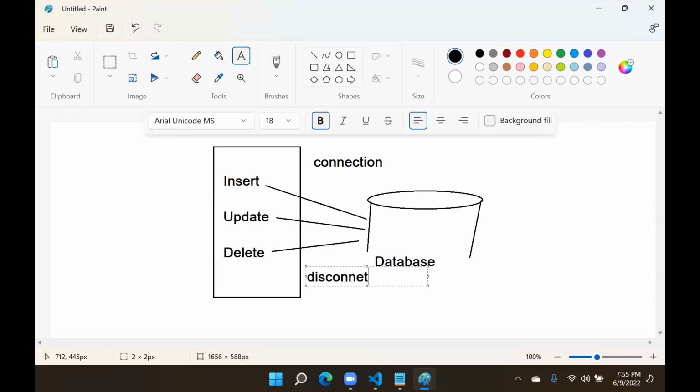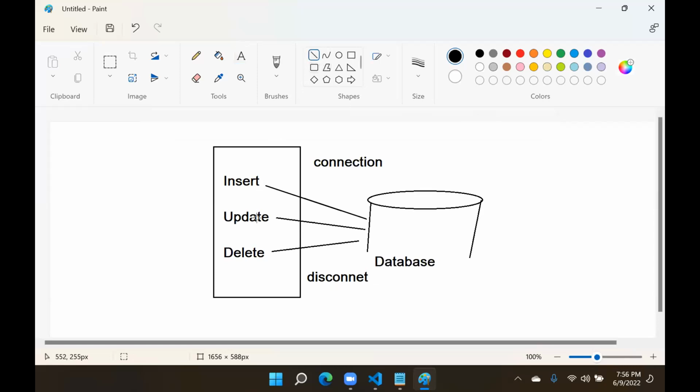That means you designed a component to communicate with the database. Before it loads and starts in memory, it should establish a connection with the database. Before you do insert, update, delete, it should first connect with the database. After you perform these operations, it should disconnect from the database. Then tell me, where will you define this connection?